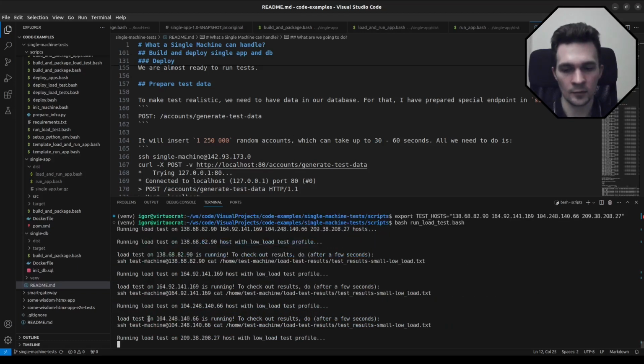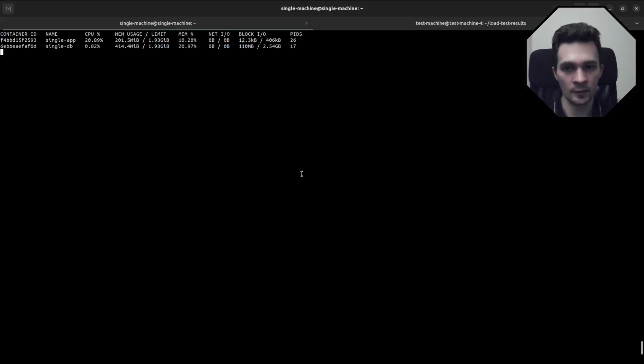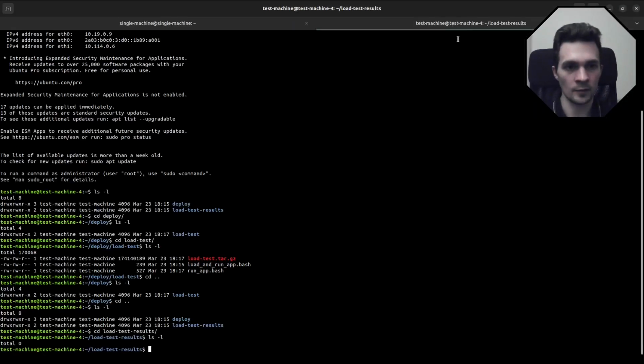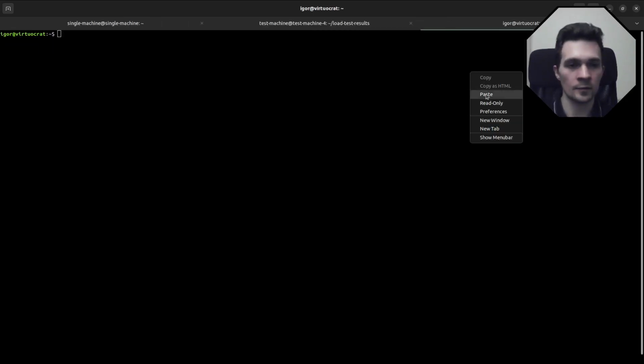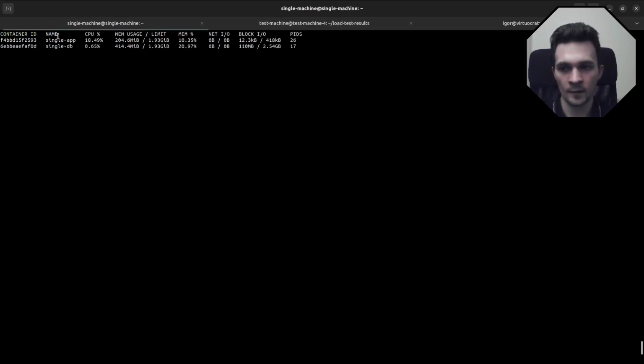Okay, so as you can see, we have instructions where the output will be, so we can run this in the maybe next terminal. Something is happening. As you can see, stats are up of our machines. CPU is not idle, it's doing something.